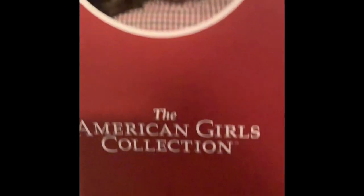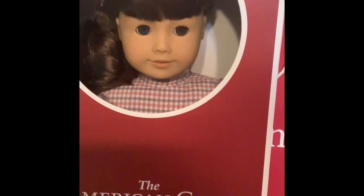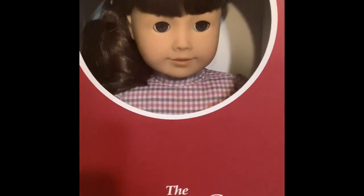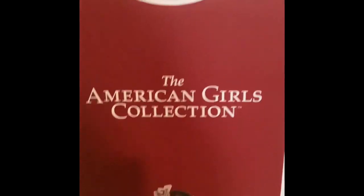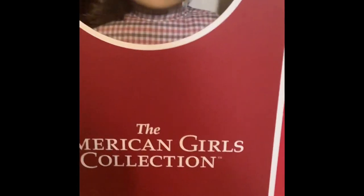Addie's so pretty. Speaking of beautiful, here is probably the most iconic doll, Samantha Parkington. She was the first one to get a movie, the first one to get a friend, the first one to be unjustly retired, the first one to be brought back as a Be Forever. And now here she is, back in her original amazing form. So let's get her out of the box already.